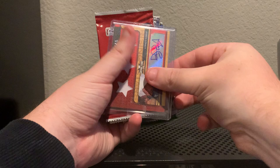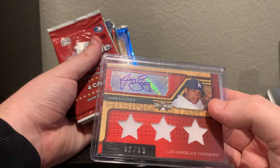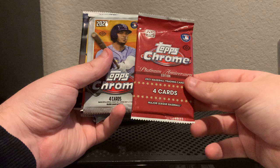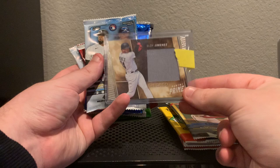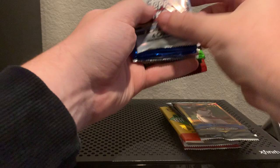We've got a pack of 2020 Finest. We have an autograph of James Loney — that's actually auto and jersey — out of Topps Triple Threads, it's a $10 card, numbered 97 out of 99. We've got a pack of the anniversary edition of 2021 Chrome, this year's Topps Chrome. We have 2021 Archives, a pack of 2021 Stadium Club, a pack of 2021 Finest. Our second throw-in hit is an Eloy Jimenez jersey card, not numbered, out of Panini Prime — I've never heard of Panini Prime.